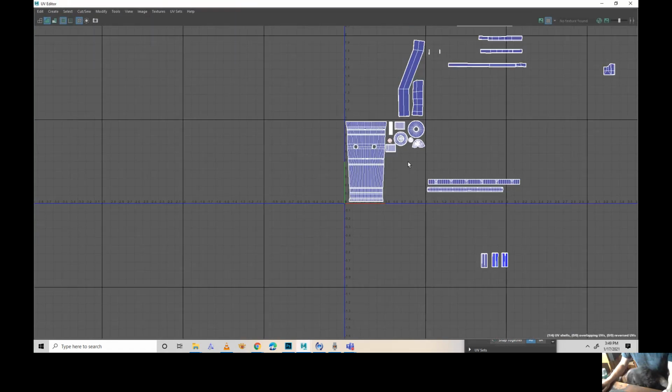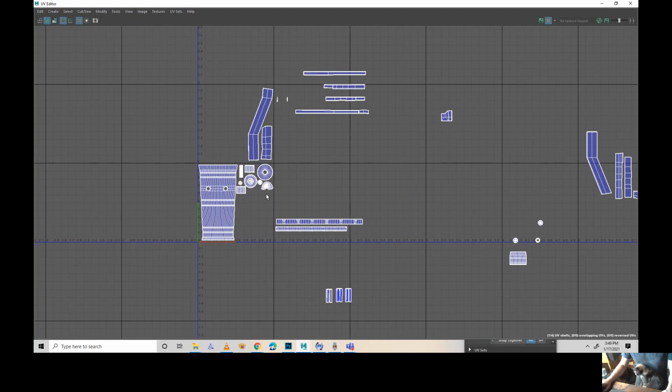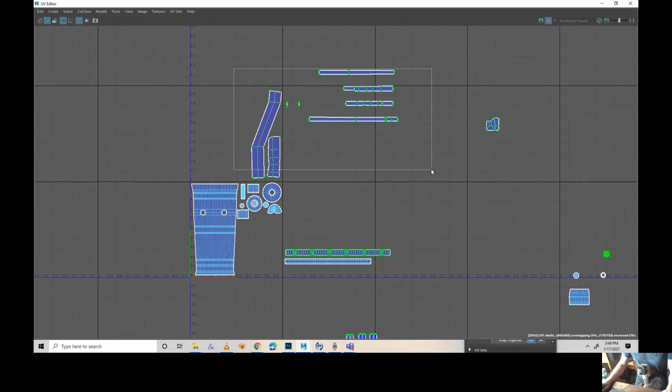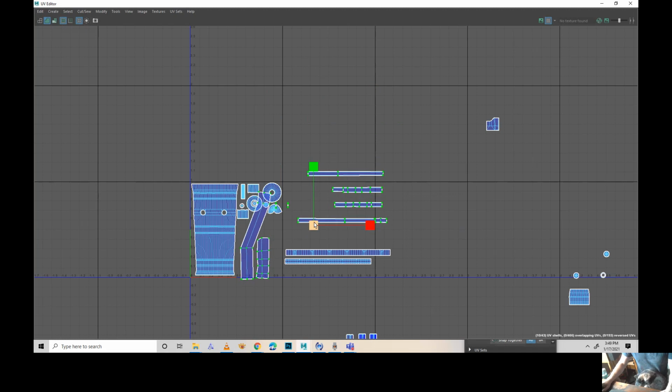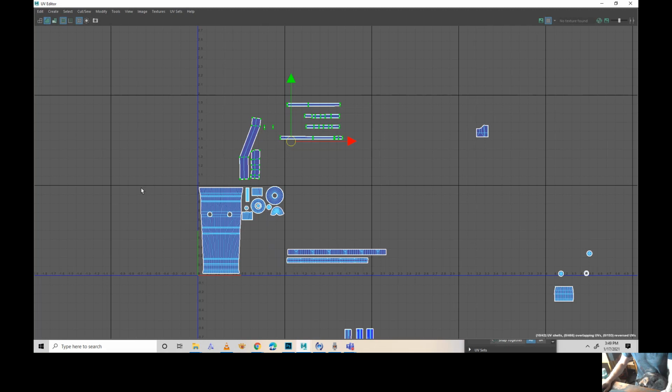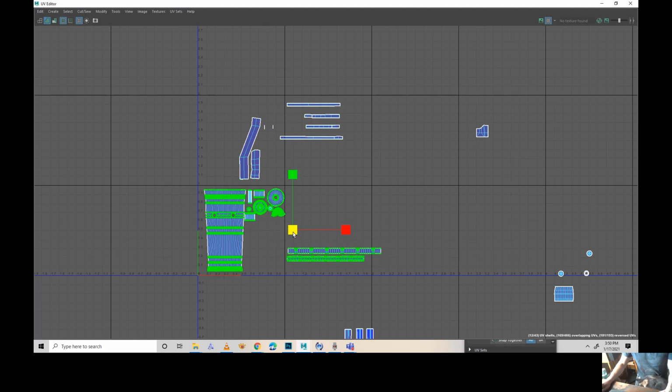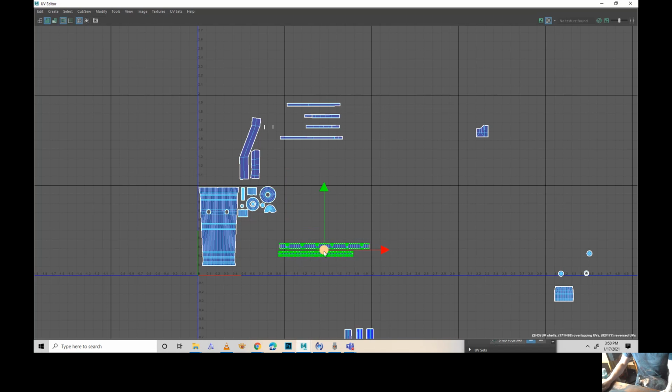So I need to cram them, is where it becomes kind of like a puzzle. I need to cram them all together. Some things might get a little smaller, like this. It's going to be hard to fit in there, so I will make it a little smaller. I can make the cannon itself a little smaller. That's probably for the best, so that I can fit the wheel underneath it. So yeah, go a little smaller.